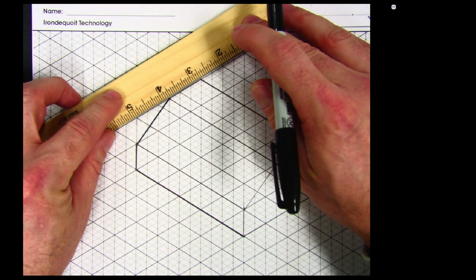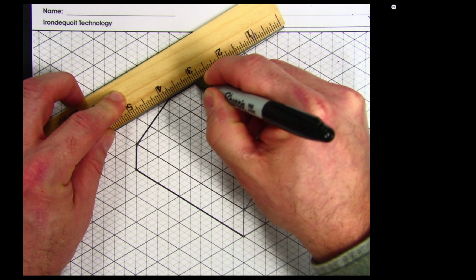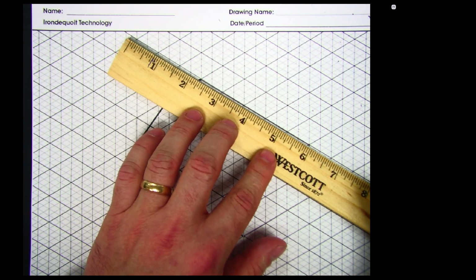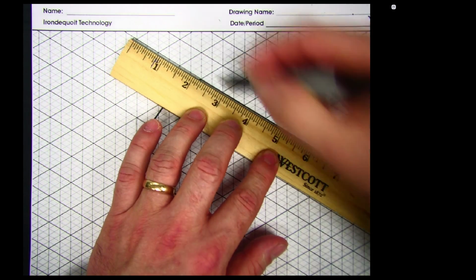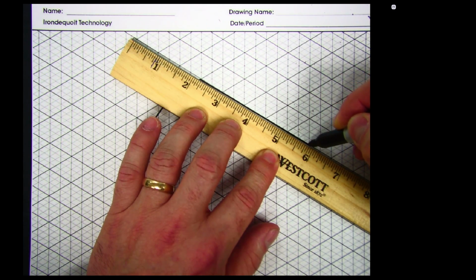Be careful when you're doing this to make sure your lines are exact, and try to take the marker or your pencil across the line 1 time. Don't go back and forth with your pencil, because then your line weight will be uneven. We're looking for a nice uniform line to really make that object pop out of the paper.